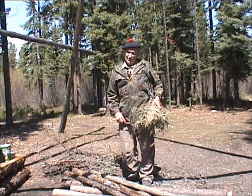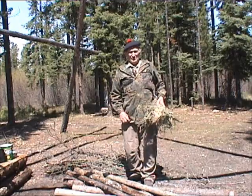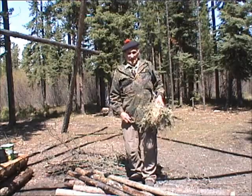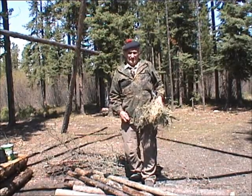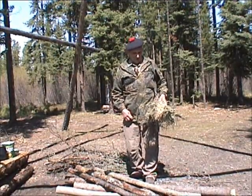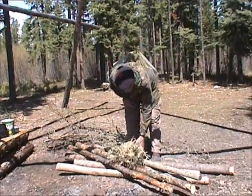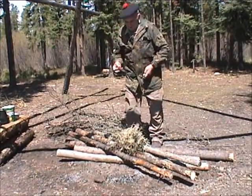Today we're going to cover the bush method of brewing coffee. Generally you can use the cheapest coffee you have available, and if you brew it the way we're demonstrating here, it turns out to be the nicest tasting coffee — and people finally learn how coffee should be brewed. We're going to light our fire and get it going so that we don't take too long in the business of brewing coffee.